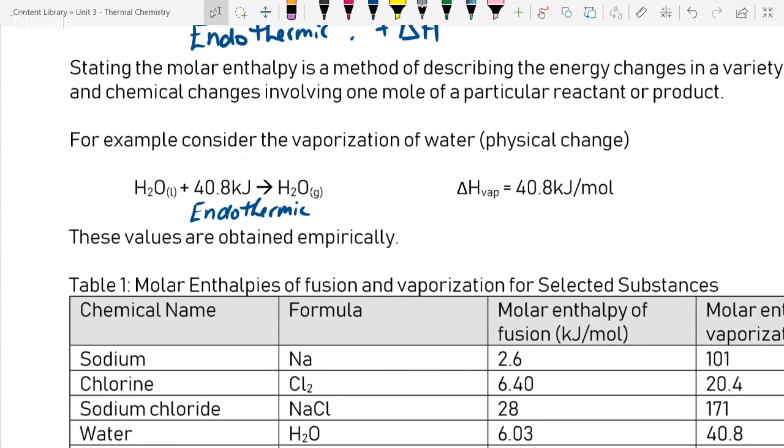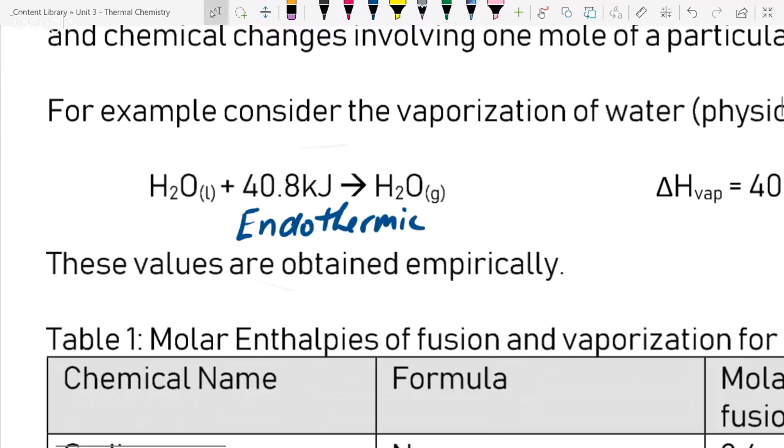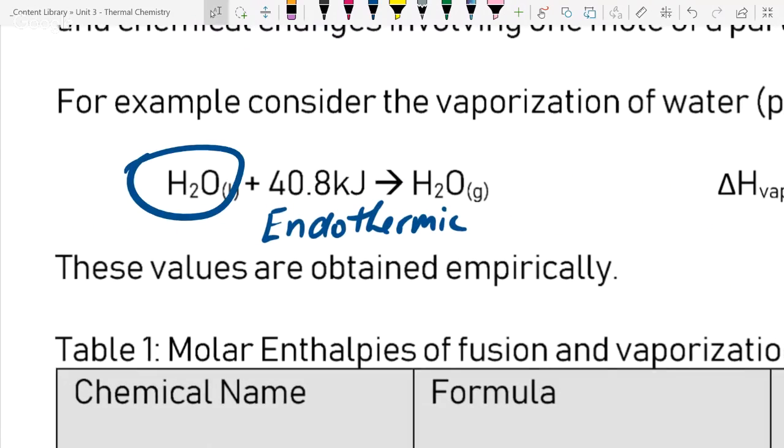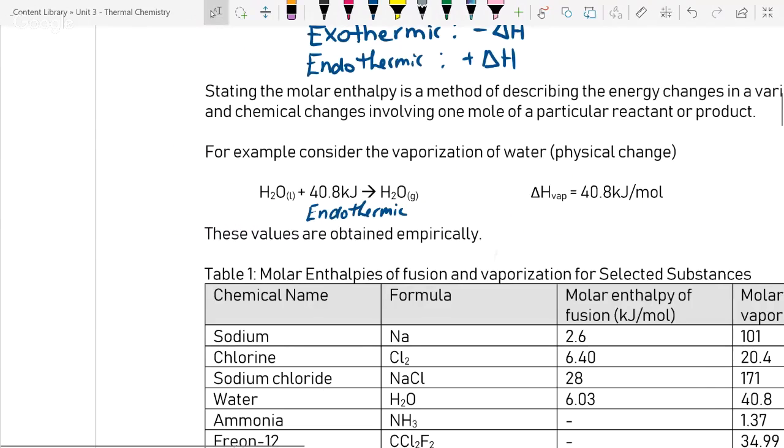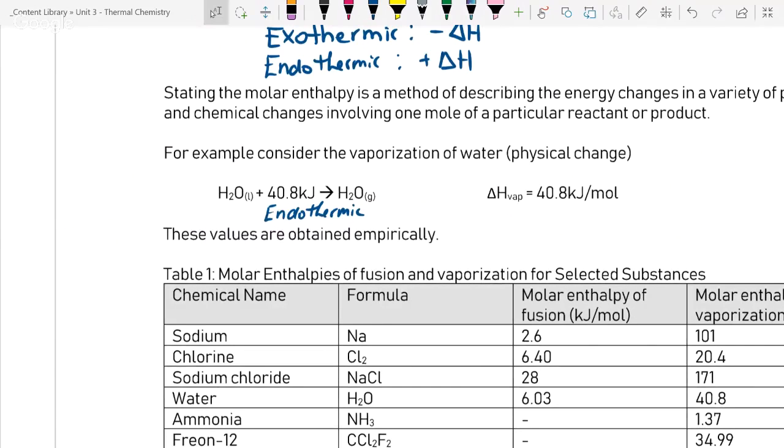Now, we can say that because how many moles of water did we use? 1. Okay. These are obtained empirically. You are going to do a lab like this. Maybe by the end of this week, certainly by the beginning of next week, we're going to get a calorimeter, which may look an awful lot like a styrofoam cup, because I'll tell you the proper calorimeters, they're looking a little sketchy, but I'm going to try to repair them. But if they don't, you're going to get a styrofoam cup, but we're going to only refer to that styrofoam cup as a calorimeter. We're going to talk about it like it's a very high-tech piece of equipment.